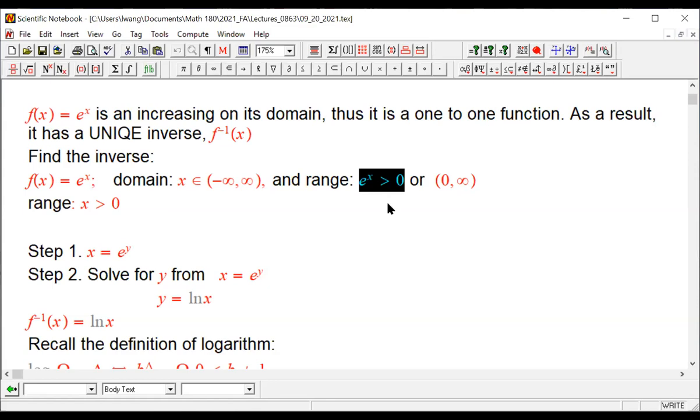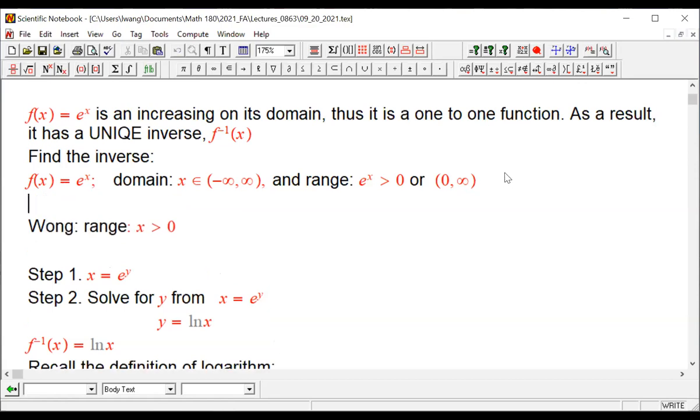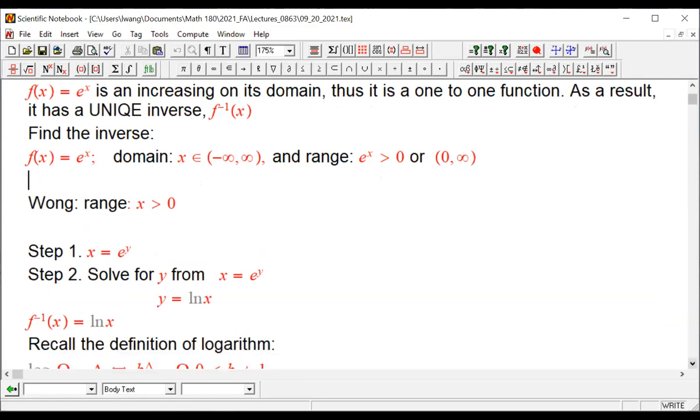You can't just pick up any symbol. Oh, this is greater than 0. No. In your expression, you are already telling the reader what the output is, and that output is positive, okay? So this narrative is very, very important. So wrong, so let me put it there, wrong, or wrong. Right, sometimes I want you guys to have a good laugh because that confusing last name probably confused a lot of people. So it's just wrong, okay?